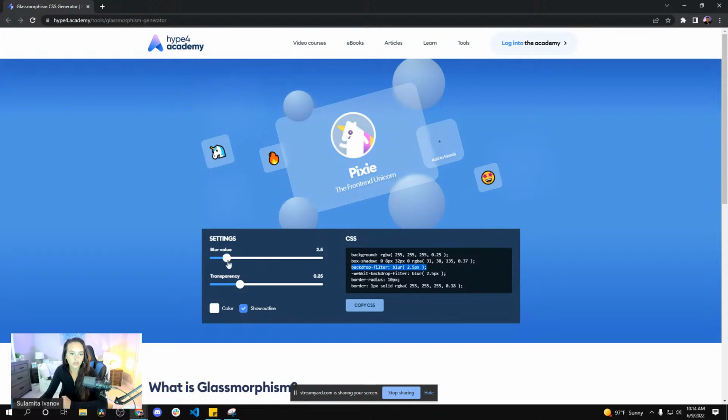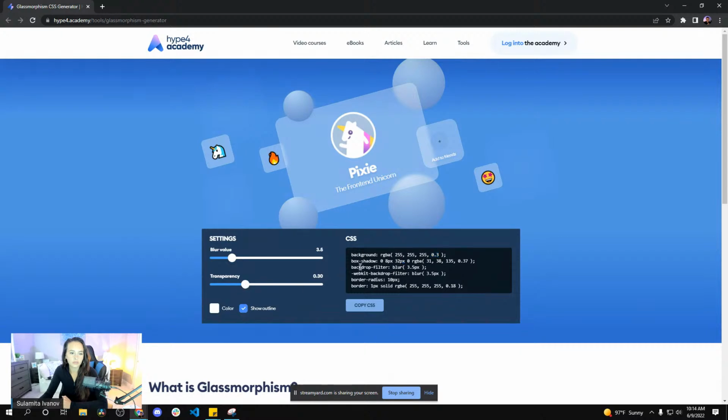So if you watch that, you can see that the color changes in the WebKit, but I took this part out because it seems unnecessary. You can leave it in if you want, but I was just more playing with what I can make instead of adding this WebKit. So you can change that amount of blur, and then the transparency also. Like I said, the transparency will change the last number over here in this code line.